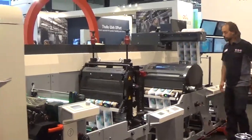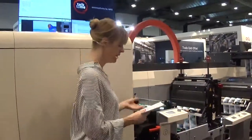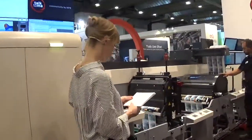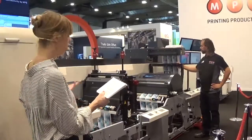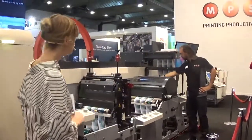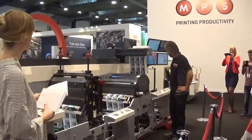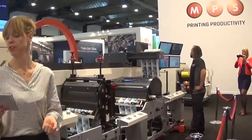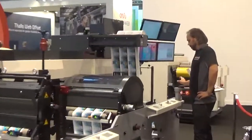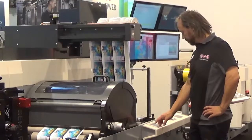We're going now up to the production speed of 50 meters per minute — Flexo combined with digital printing technology. There are different choices when it comes to die cutting. Over here we see the automatic quick change die, and when the job is running we can change the other die on the slide by opening the shield and inserting a new cylinder and plate. When the first job is ready, we change the gap master from the other side and continue the new job with a different cylinder and shape of the label.